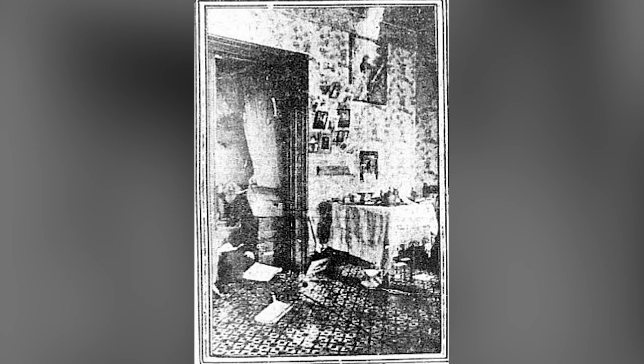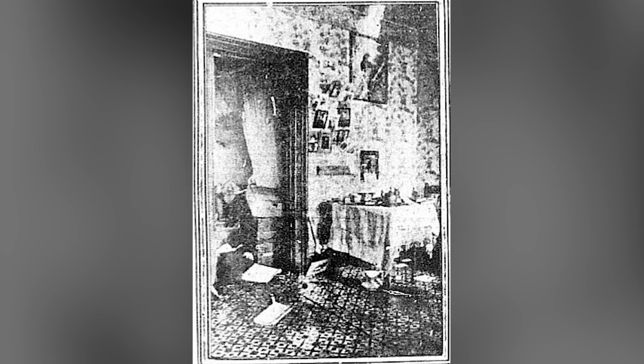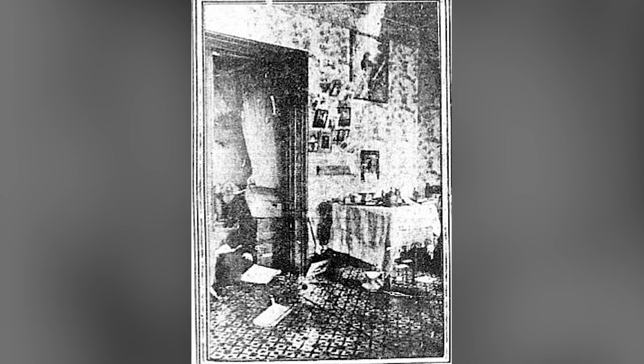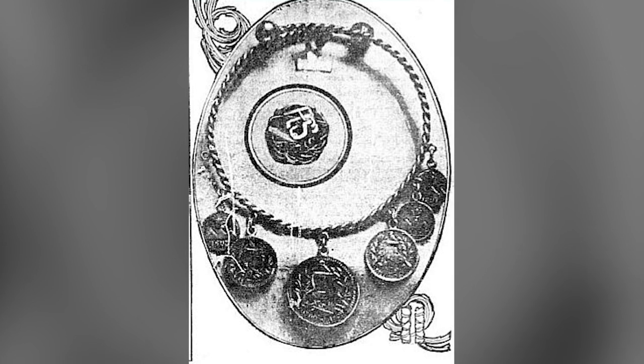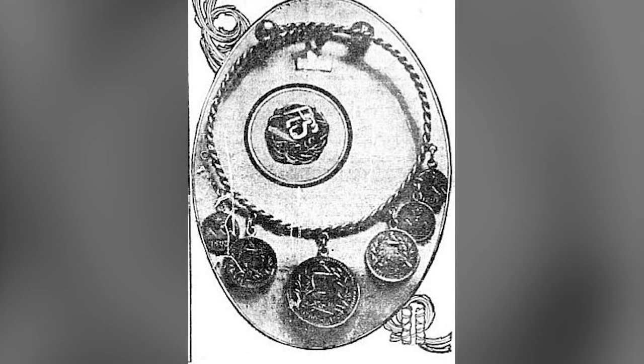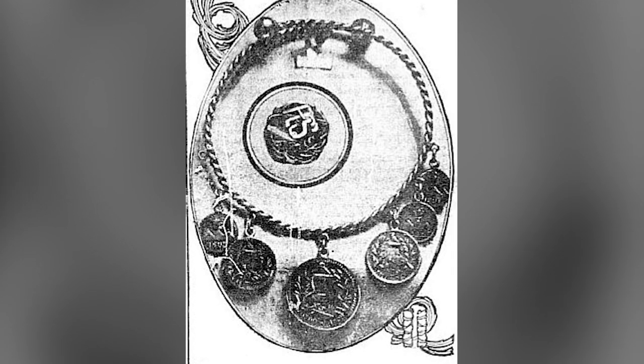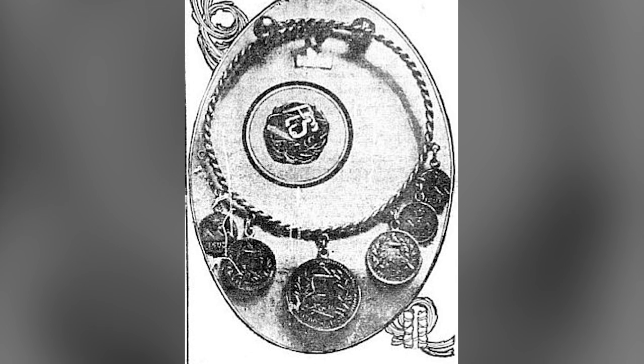Inside the trunk was the body of a young woman. She was naked but wrapped in a bed sheet and had been dead for at least one week. Wrapped around her neck was a cord not unlike the kind used on the blinds of a window. Outside of this, the woman's body bore no marks of violence. Also around her neck was a thin gold chain with a bangle attached, inscribed with the letters ECS. Additionally, another bracelet was found in the room inscribed with the letters ELS. It was then that Ling's cousin pointed out that his sweetheart was Elsie Siegel and that he'd seen the couple at the theater together.